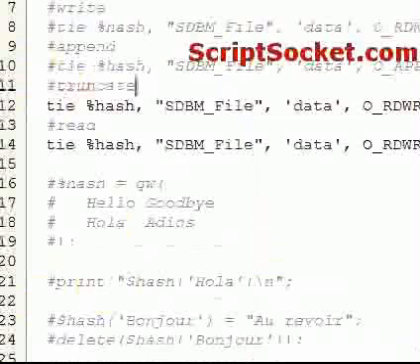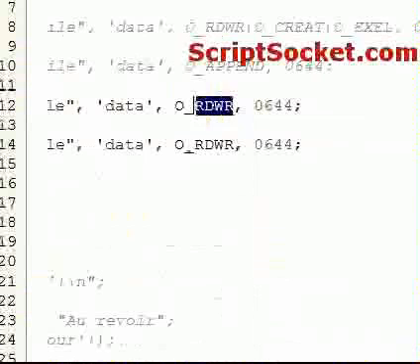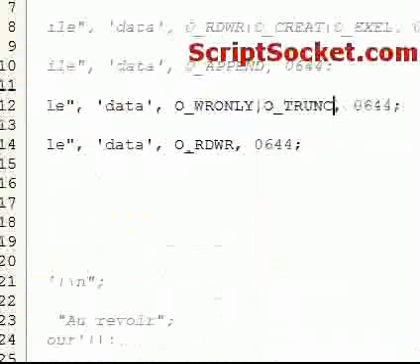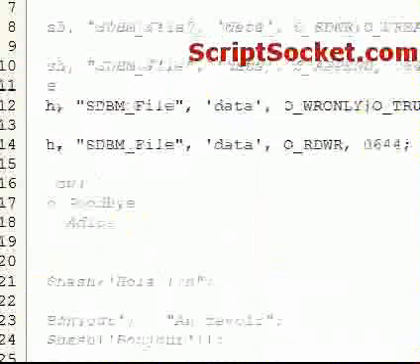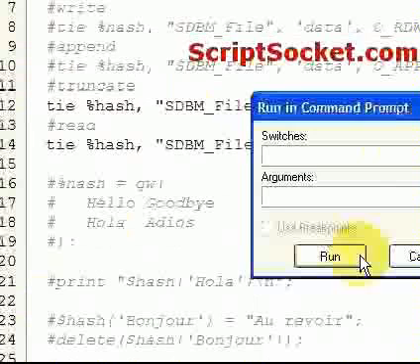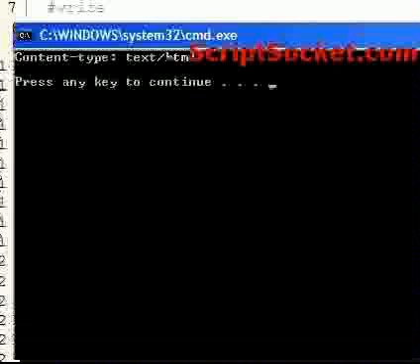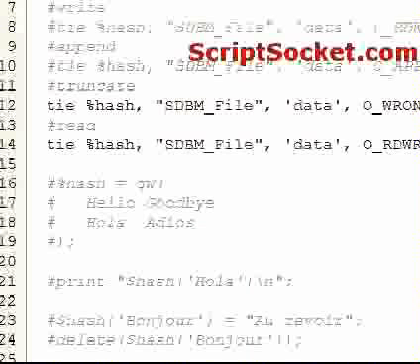And we can say write only and trunk. And let's run this, and this should totally empty our database file. So that's how to write and read a database file.